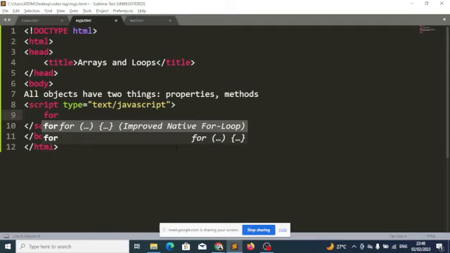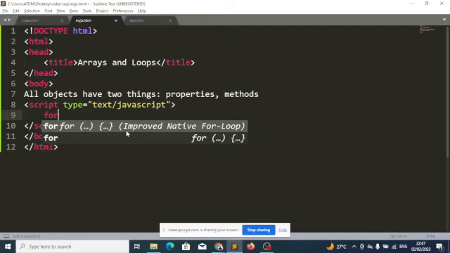Now let's go to how it works. We have a for loop, we have a while loop, and we have a do while loop. In this class, we will only consider the for loop. The for loop and the while loop do the same thing. The do while loop is a little bit different, just a little bit. But we're going to look at the for loop. So let's go.